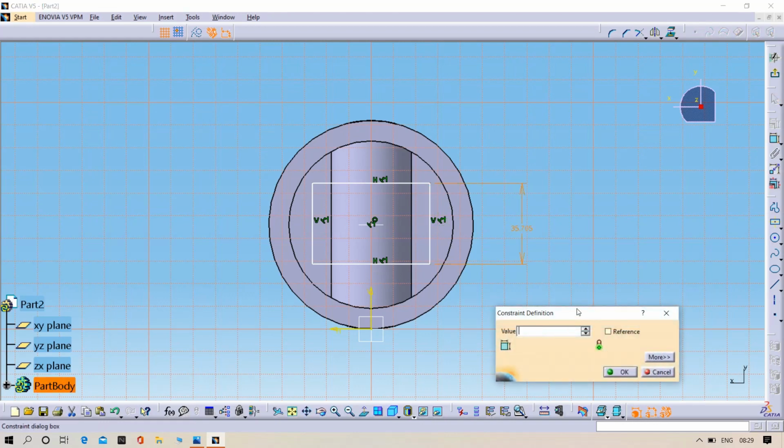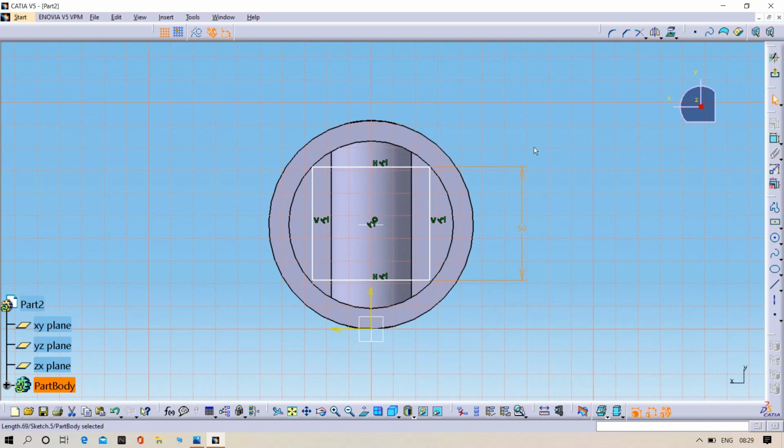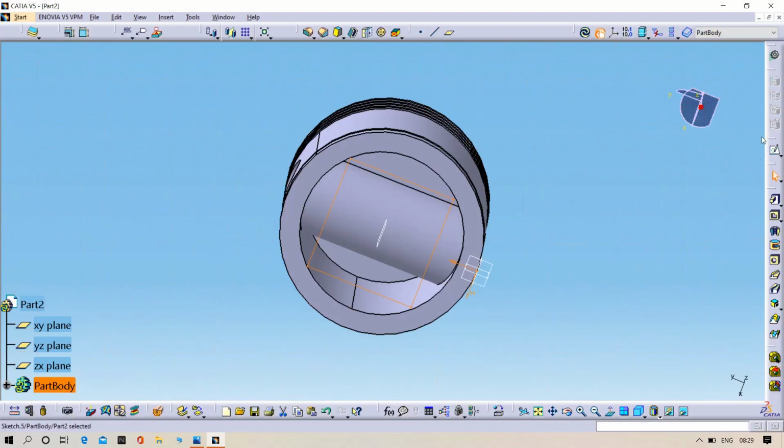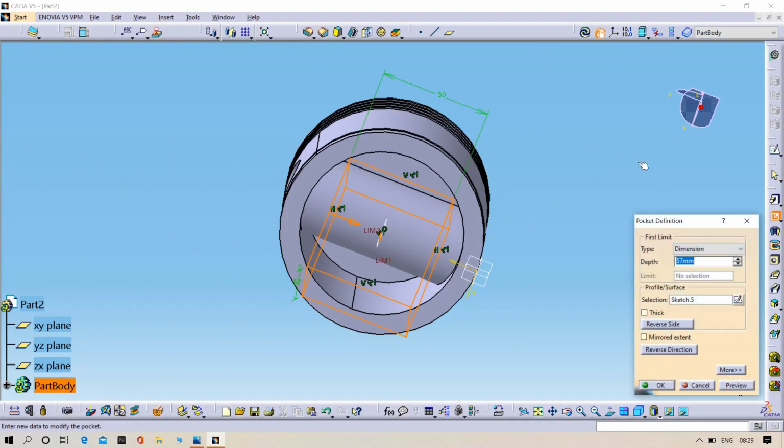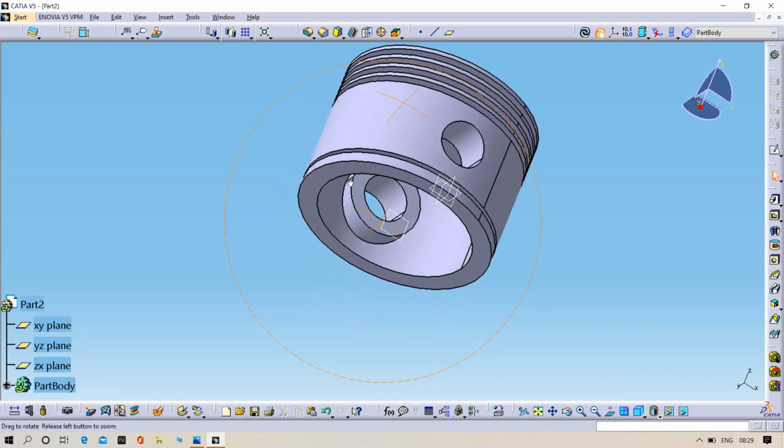It means 50. Then exit from the workbench. Pocket, reverse direction, preview, then click OK. Yeah, it's perfect.